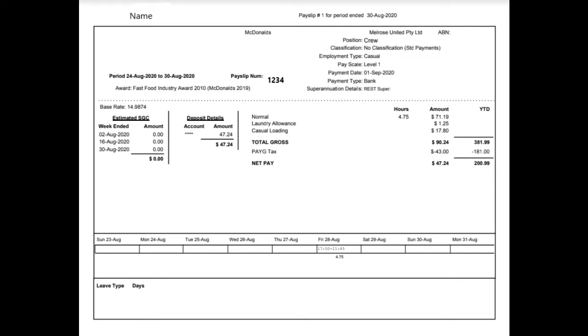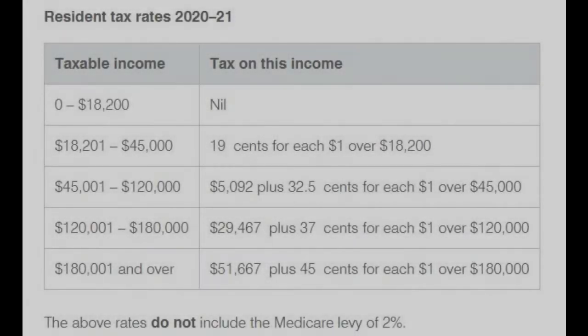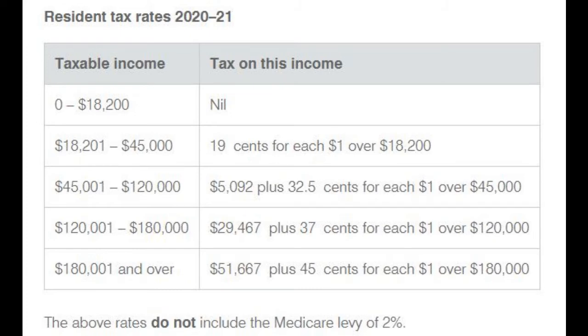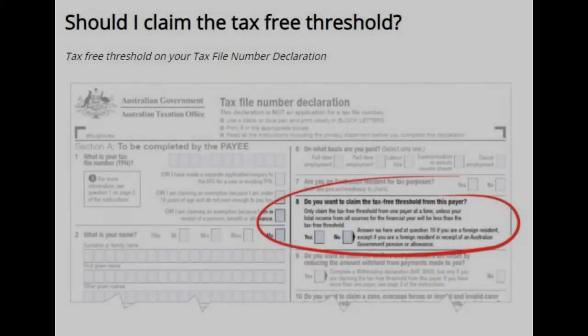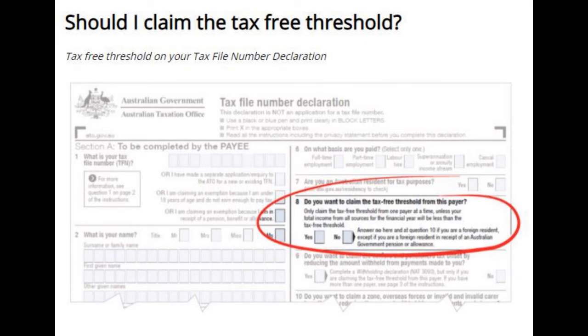This amount is quite high, especially when in Australia, as of 2021, you don't pay any tax on your first $18,200. This is because the employee hasn't claimed the tax-free threshold. So if he was to claim that, I'll show you an example just on screen right here. When you are going for your job, you can choose whether to claim the tax-free threshold, which means there'll be more money given to you week to week, as you're not actually going to likely be paying any tax because you won't be earning enough.